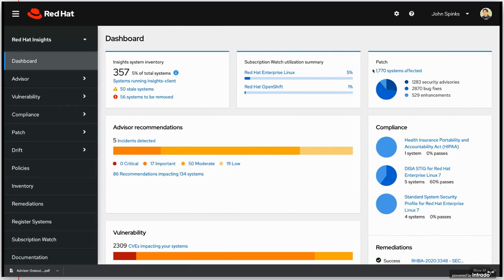Insights is intended to be easy to set up, as Rob discussed. There's no maintenance to it. And it's really great for people that are just starting their cloud journey or maybe even moving workloads to the cloud or over to RHEL for the first time. So I've got in my environment here about 350-some systems that are in my Insights registration. You can see that here right in the dashboard.